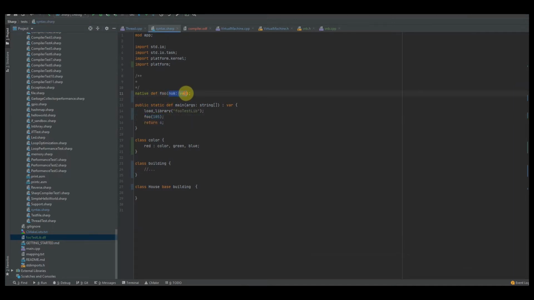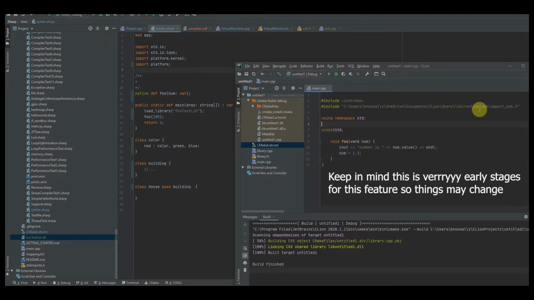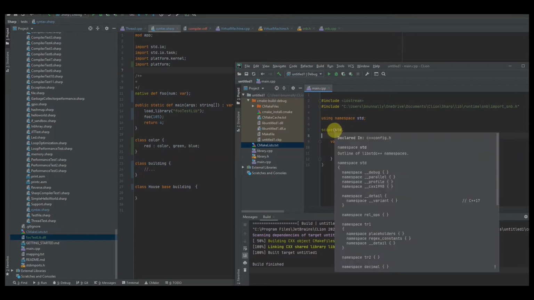So I'm going to pass 105 to this function, and the way you implement it is a lot simpler than in a lot of other languages. Basically, you're going to have to import what's called the SNB, short for Sharp Native Bridge. It's my own version of the JNI, and you import that file, and it has a ton of stuff in there that you're going to use.